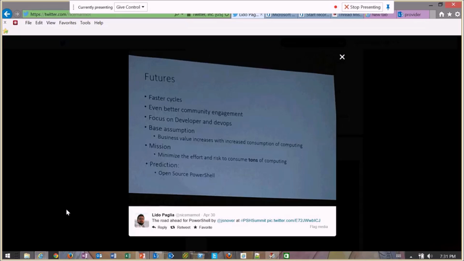So when you think about Azure, I think a lot of the newer technologies that are coming out at a more rapid pace, we're all benefiting from Azure, right? They go develop all these cool things, and they think about things in terms of scale, and then small, medium business, enterprise, even large enterprise customers are going to benefit from those technologies as they get applied to that space as well. So this is, I think, them conceptually thinking about how they want to leverage managing giant compute resources, and minimize the effort and risk to consume tons of computing.